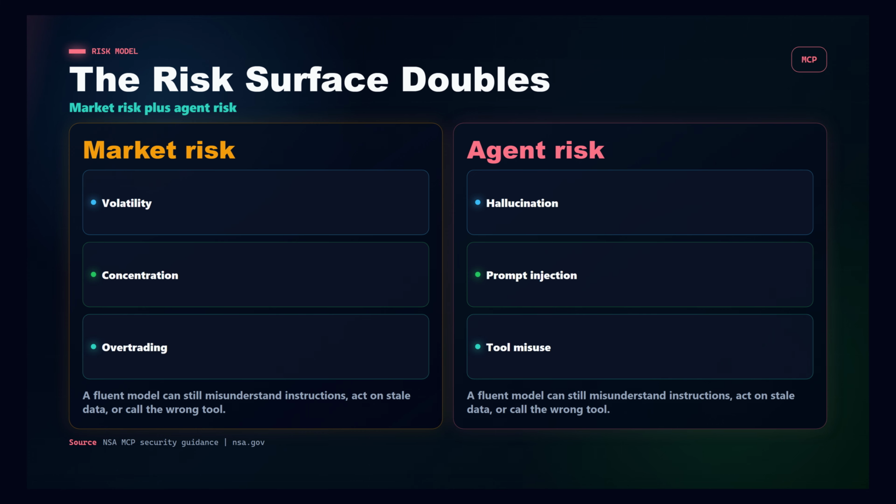Agentic trading has 2 risk surfaces. The first is normal market risk: bad strategy design, volatility, concentration, overtrading, and losses. The second is agent risk: misunderstood instructions, stale data, hallucinated reasoning, prompt injection, context leakage, bad tool invocation, and weak validation. Robinhood's own disclosures warn that agents can make errors, behave unexpectedly, act on incomplete information, and, if allowed, place trades without confirmation. That is the real tension.